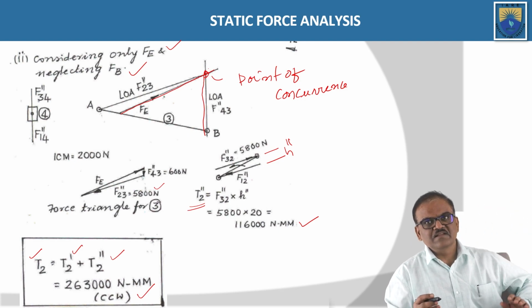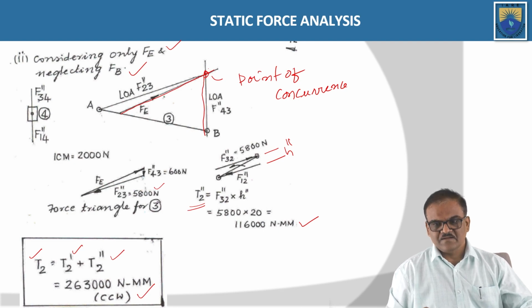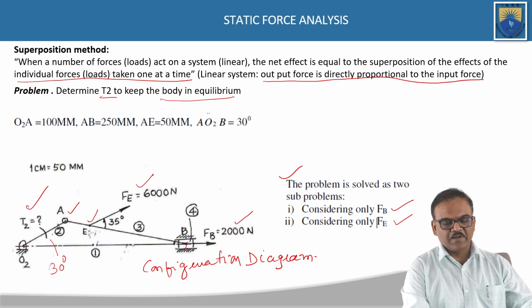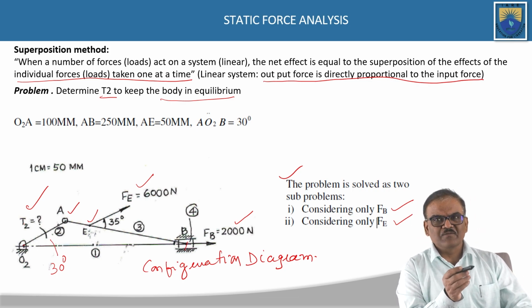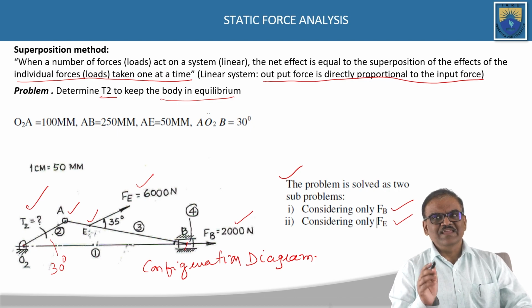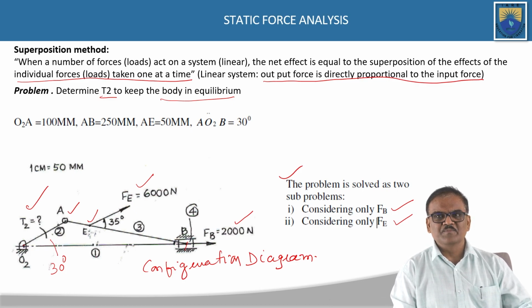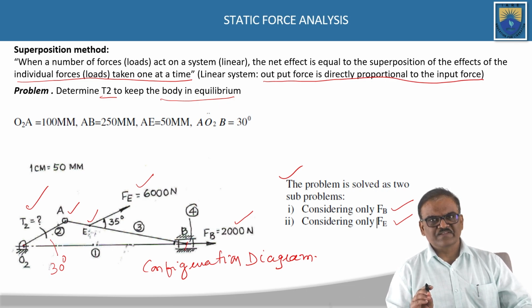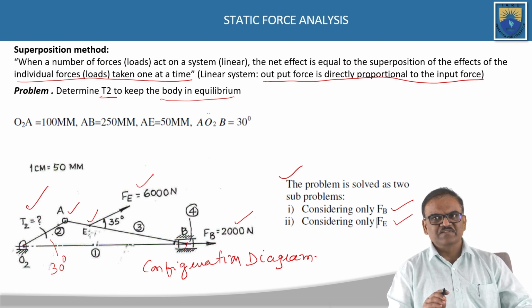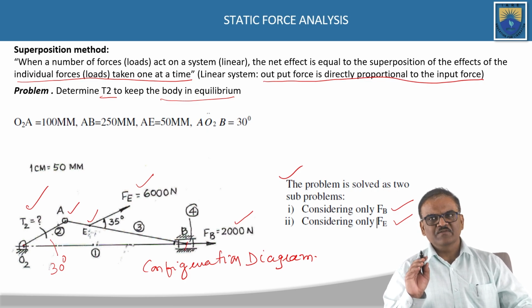To see that the physical observation is also very much clear, when you apply this force and this force, definitely the torque should be applied in the counterclockwise direction to keep the mechanism in equilibrium condition. And the method we have adopted to solve this particular problem, when link 3 and link 4 have some external known forces, the simple concept is link 3 is a member with 3 forces and link 4 is a member with 3 forces. Resolving individually, taken at one time, the procedure we have applied is the method of superposition.